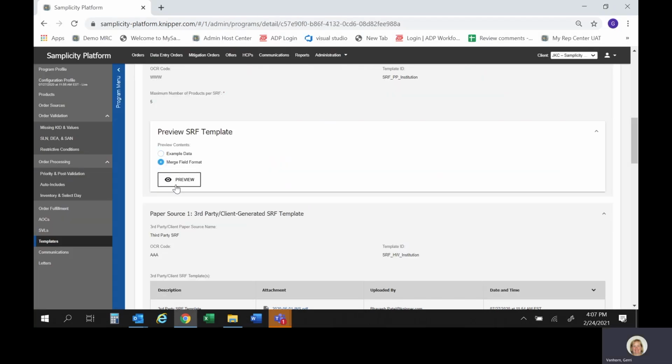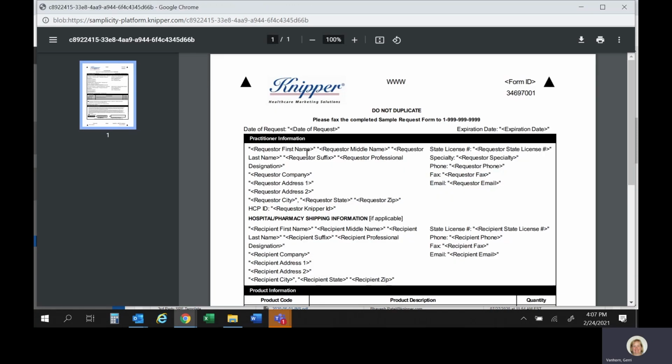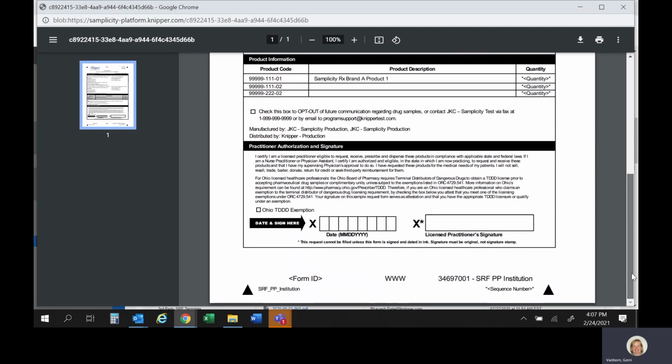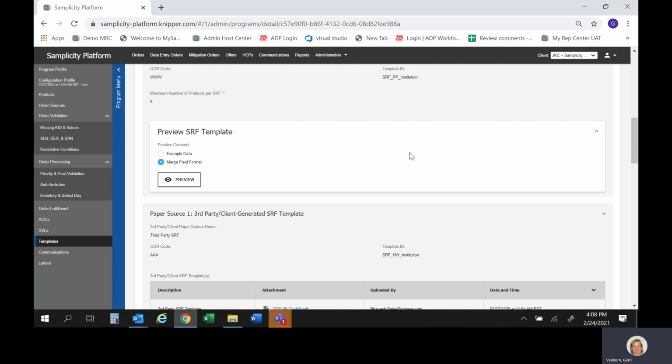You can do that through merge fields as well. So if you need to produce both example data and merge field, we can do that, and you can see how the SRF or the PDMA letters would look. These are the templates that should be used to send to the client for any client approval, which is part of our milestones for configuring a program.